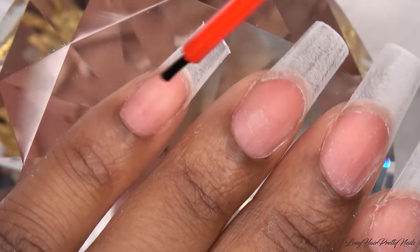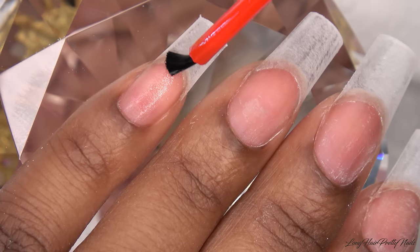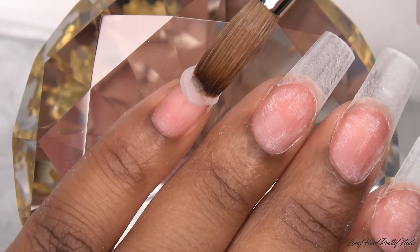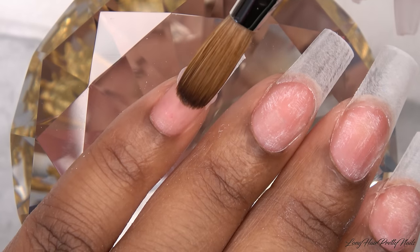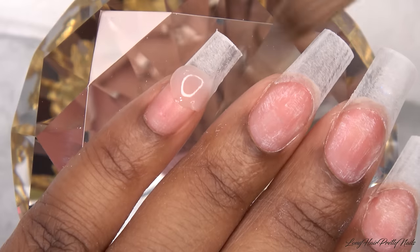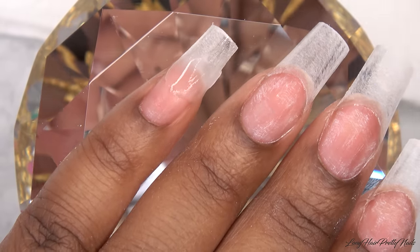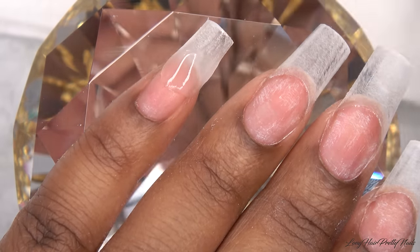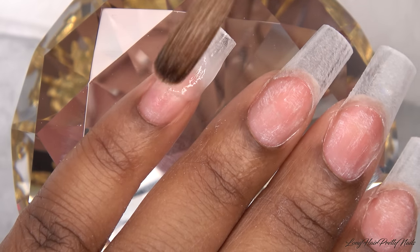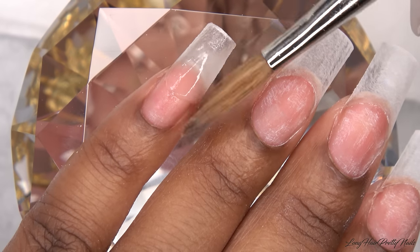All right, so I like to do one last coat of the No Lift Nails Primer on my nails before I apply the acrylic. And what this does is just ensure that you have maximum adhesion between your nail and the acrylic. So while that primer is still wet, I go ahead and apply my acrylic. I like to place the first bead where the natural nail and the nail tip meets, and then I just work that down the nail.